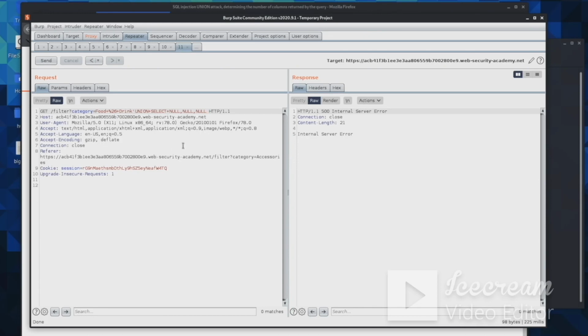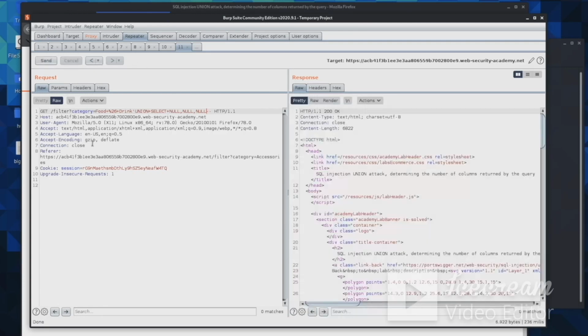And oh, what we forgot to do was you have to close out the rest of the query. So in here, we have to put a dash dash. So that comments out everything after our statement here. And then we'd come over here and we'd put in null again. And it still says we haven't found the number of columns.